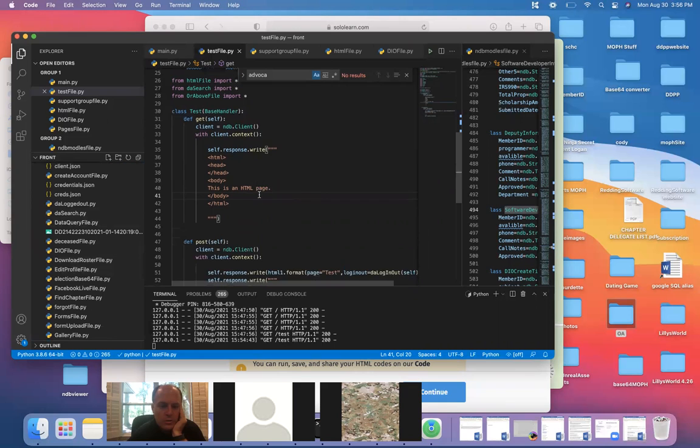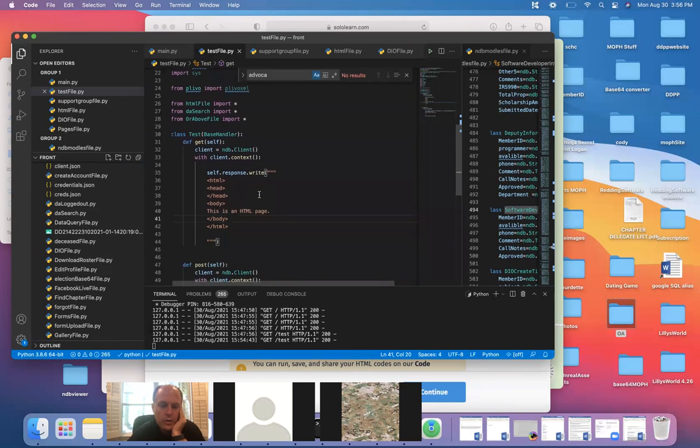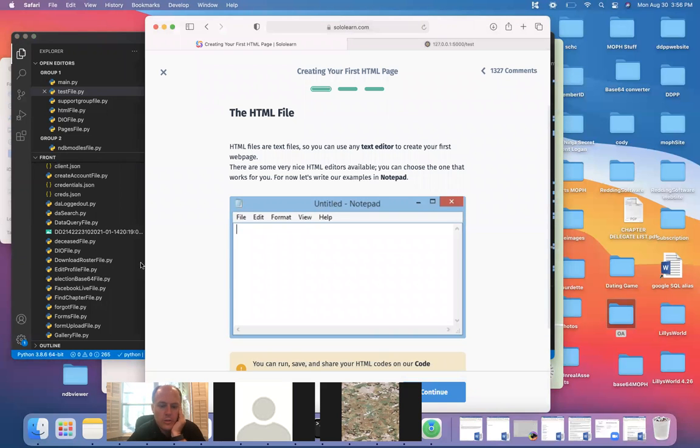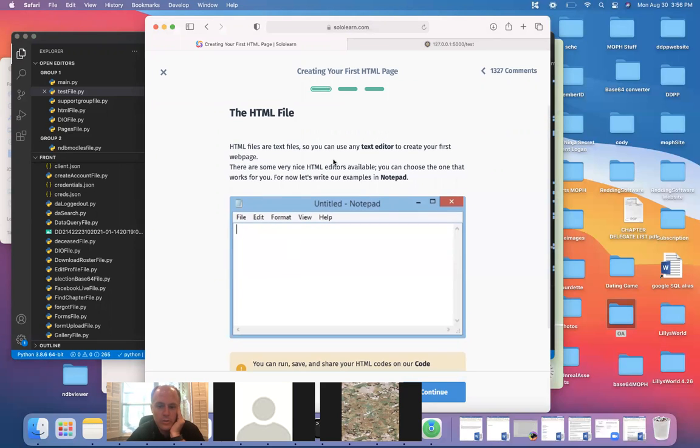So for now, just use the file that I've already created for you guys to be able to display it to the screen. But yes, you can just use a notepad even to create HTML pages, and you just then save it as .html, just like you would if it's a JPEG, dot JPEG.